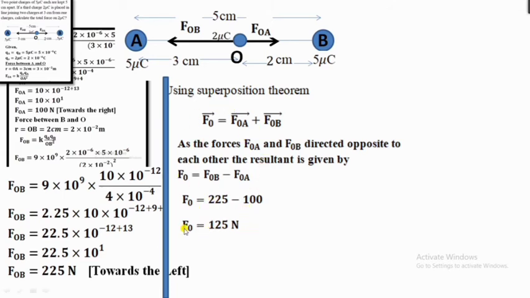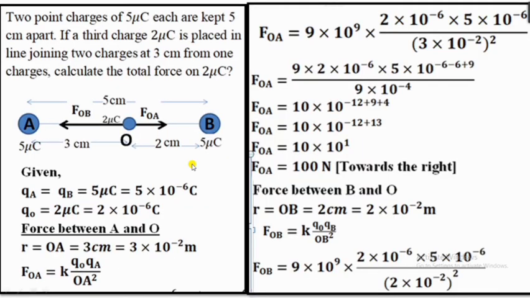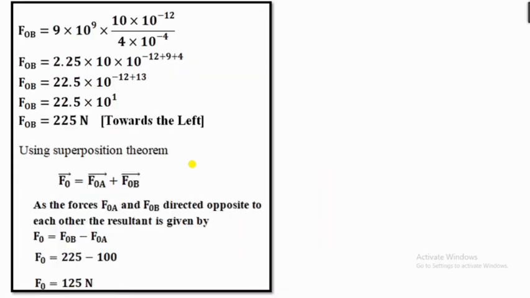So out here I forgot to write the direction of the resultant force. So we can see 225 Newton, which is greater, is towards this side. So I am subtracting this from this, so that means the resultant will be in this direction, towards the direction of the larger force. So I have to write in the bracket, towards the left. So this is the same question done in one page. You can pause and copy. So this is the last part, I guess.